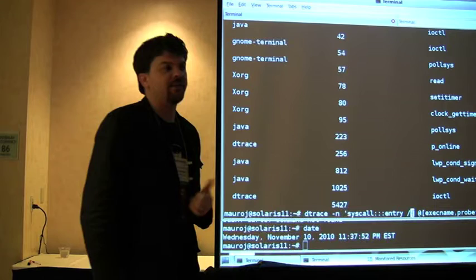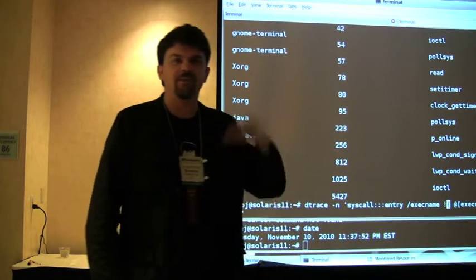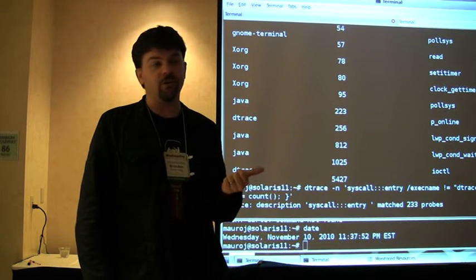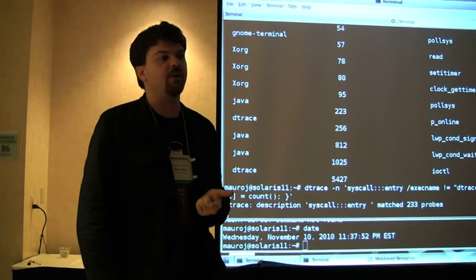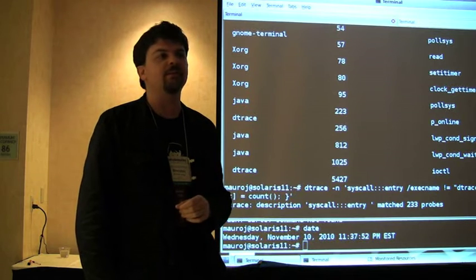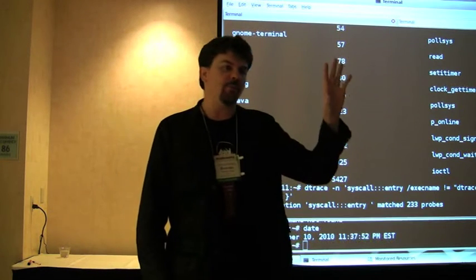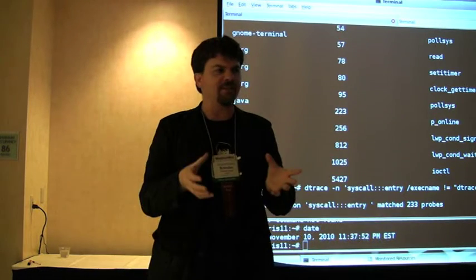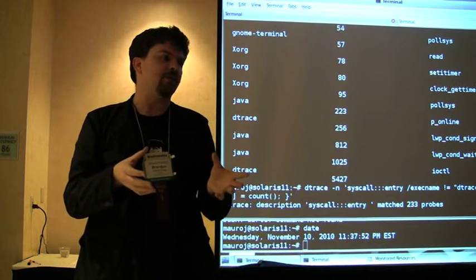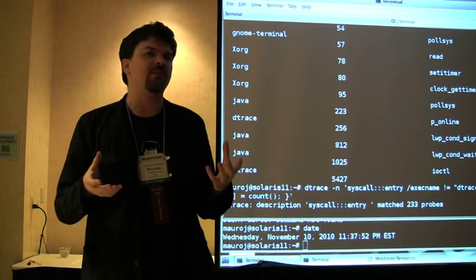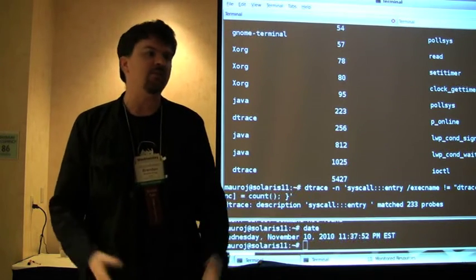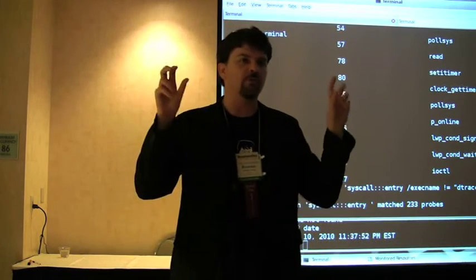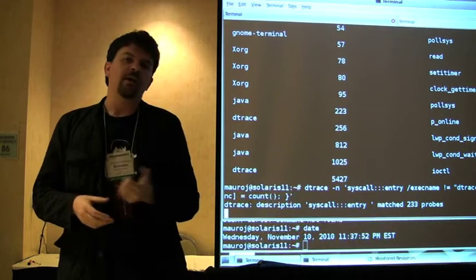For on-CPU, if you Google DTrace one-liners, I've written it in a bunch of places, there's just a one-liner that will show you either the functions or the stacks that are hot on CPU. Very easy to use DTrace to collect. And so they'll give you an idea of what code paths are hot and why I'm stepping off CPU. I gather them as text files if I'm looking at an application over time. This sometimes happens because the customer says, my application is bad at 2 p.m. or my application is bad in the morning. And I need to have a baseline of when it's normal to compare to when it's bad.